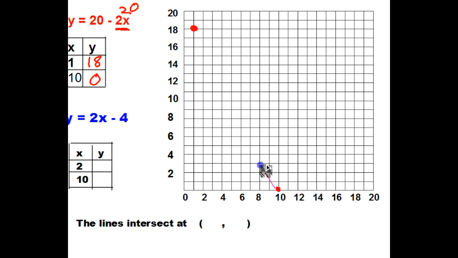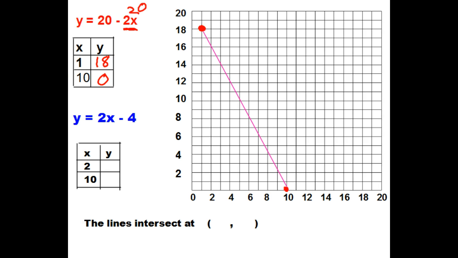And the line for that one looks like, you know what, I think I'm going to do that one again. So it looks like I got off a little bit with it. Let's try that one there. That looks a little bit better.